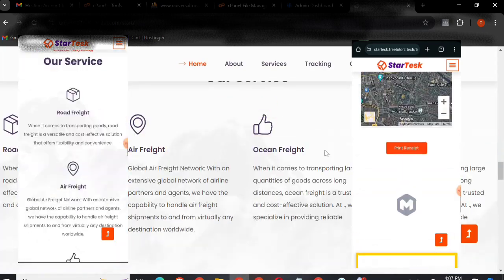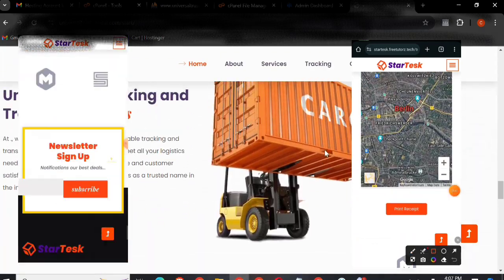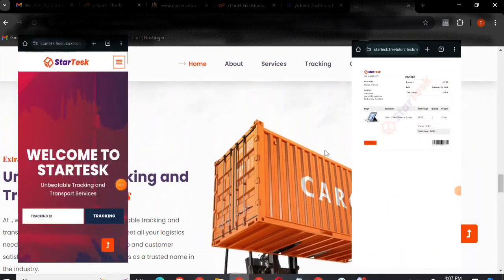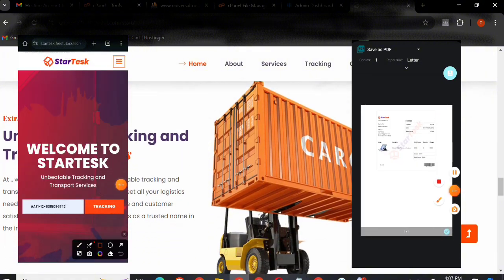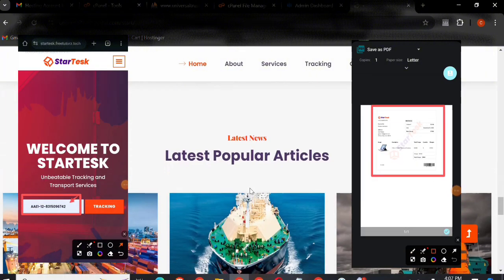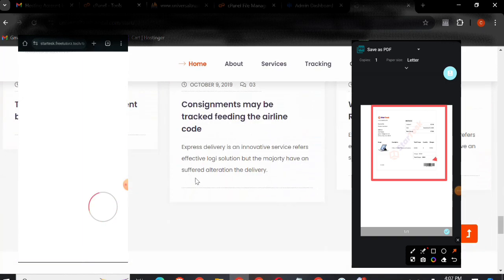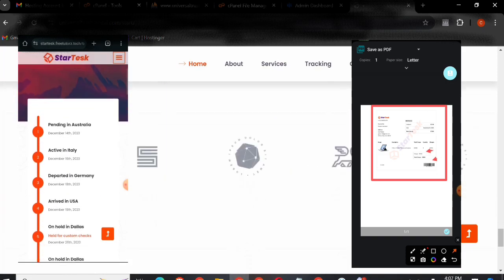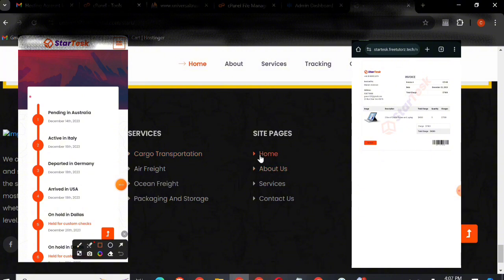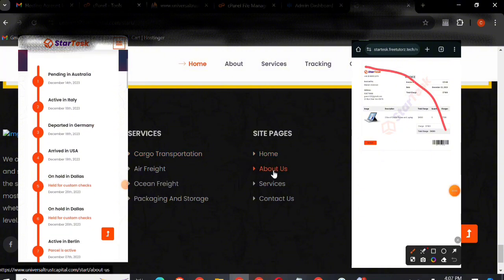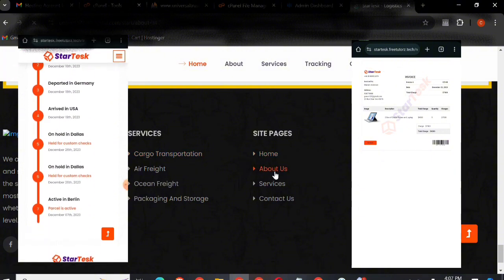So you can see the pages. The pages are very mobile responsive, and I am just going to show you so you can see that. You can just edit the name of your company, and then you can see how this works. You see that. So this is the home page, and clients can just come here and then come to other pages. So now let's go to an about us page.